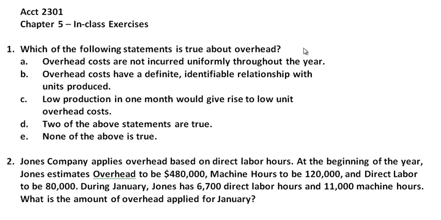Also keep in mind, we discussed about overhead that it is not always incurred uniformly throughout the year. So for example, if you were paying insurance on your facility, the insurance policy may be paid all in October. So 100% of the cost may come in 1 month, even though it's for a 12-month policy. So that's another reason that we use the overhead rate to apply the overhead to work in process, as opposed to just automatically putting the actual cost into the work in process account. So what falls in line with that is A, overhead costs are not incurred uniformly throughout the year. So that would be your correct answer.